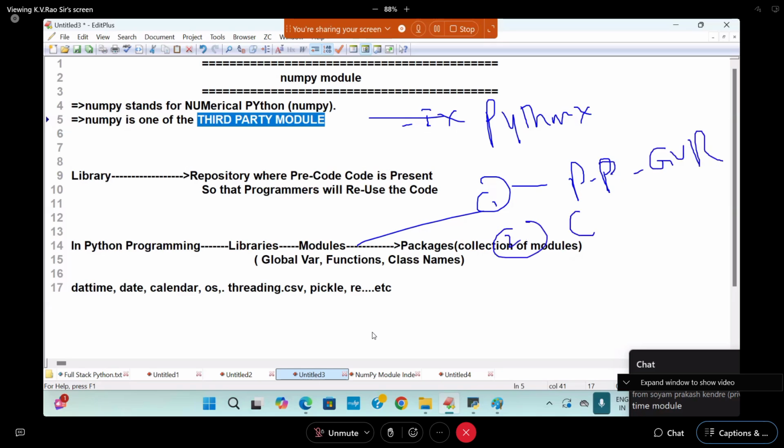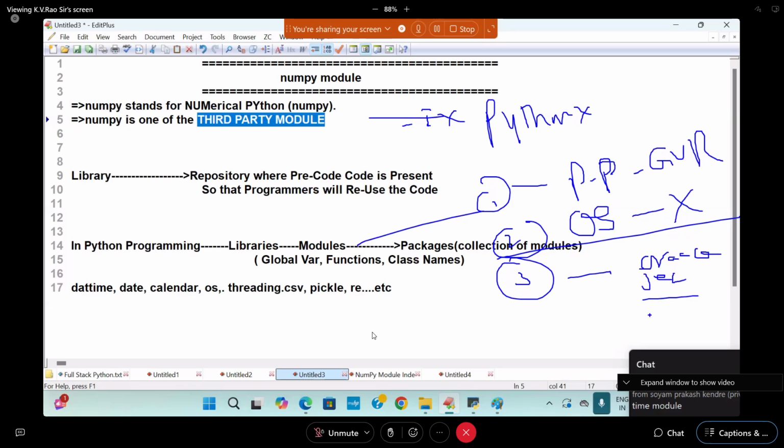The second kind is provided by OS developers, whichever OS I am using. NumPy does not belong to that either. The third kind of modules are provided not by Python vendors or the Python community, but by other people like Oracle Corporation, JetBrains company, Anaconda, and some more companies.